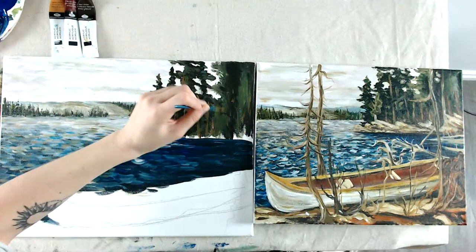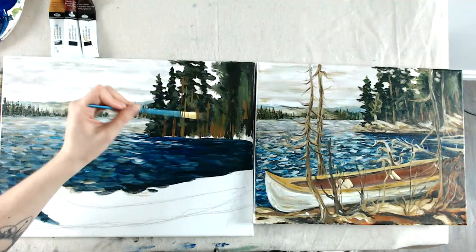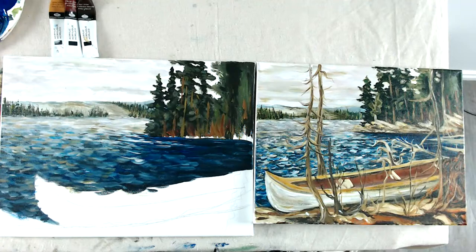And I'm just mostly filling from around the bottom, flicking it upwards. Maybe add a touch more red on your brush. Get it a bit fiery looking. It has a bit more of a fiery looking wood in the background. So you're just adding more red on top of your brush and it gives it more of a red brown. And then after this, we can make this very obvious little tree just kind of sitting in here. It's really fun.